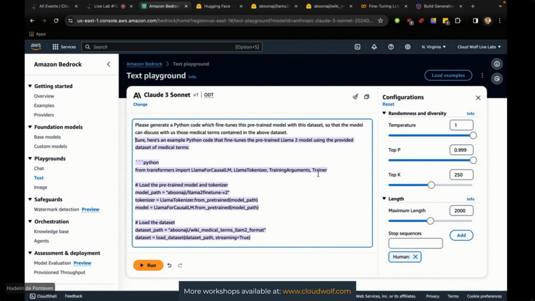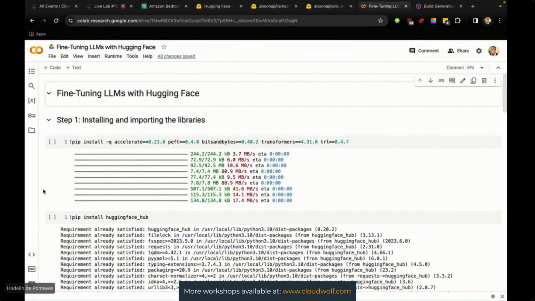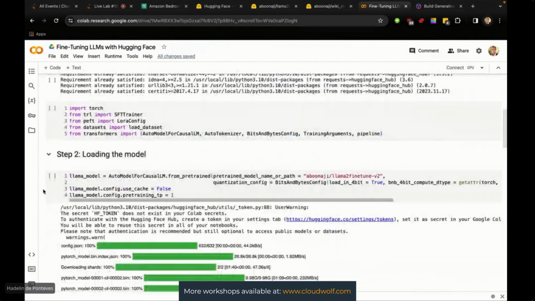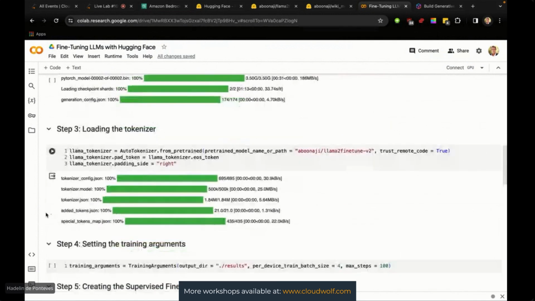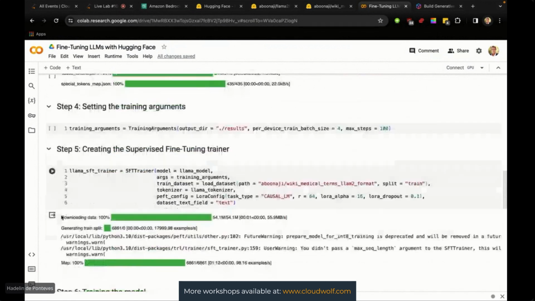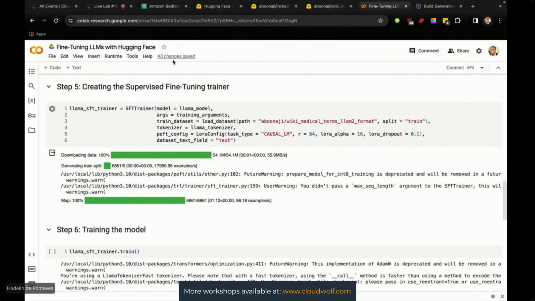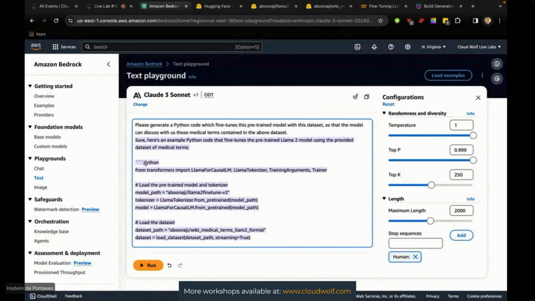So you see, it uses the exact same tools that I use in this code, which works perfectly well, by the way. It does the job of fine-tuning the model by adding to it an extra layer of knowledge for knowledge augmentation so that it can talk with us about medical terms. So yes, it uses the same classes, TrainingArguments. No, it didn't use the SFTTrainer class, actually. So let's have a look at the code.